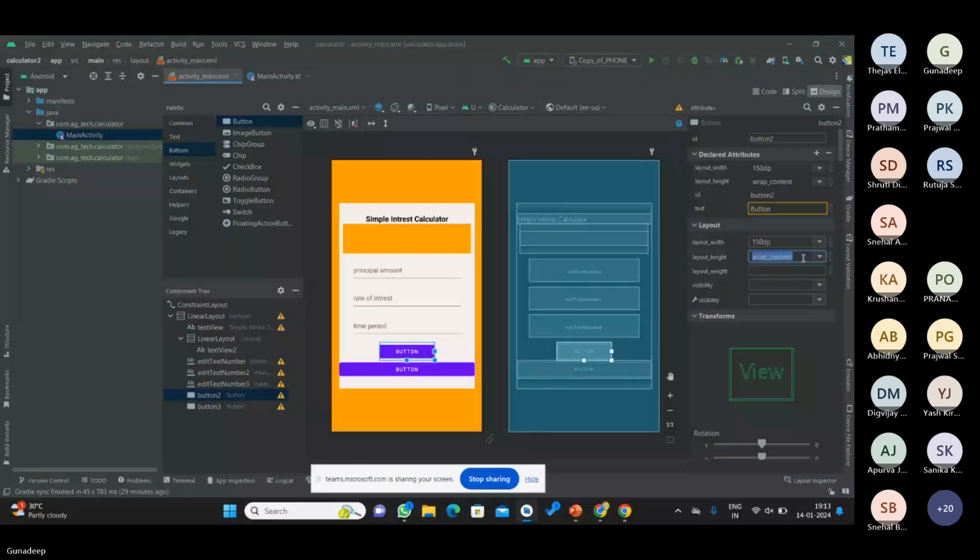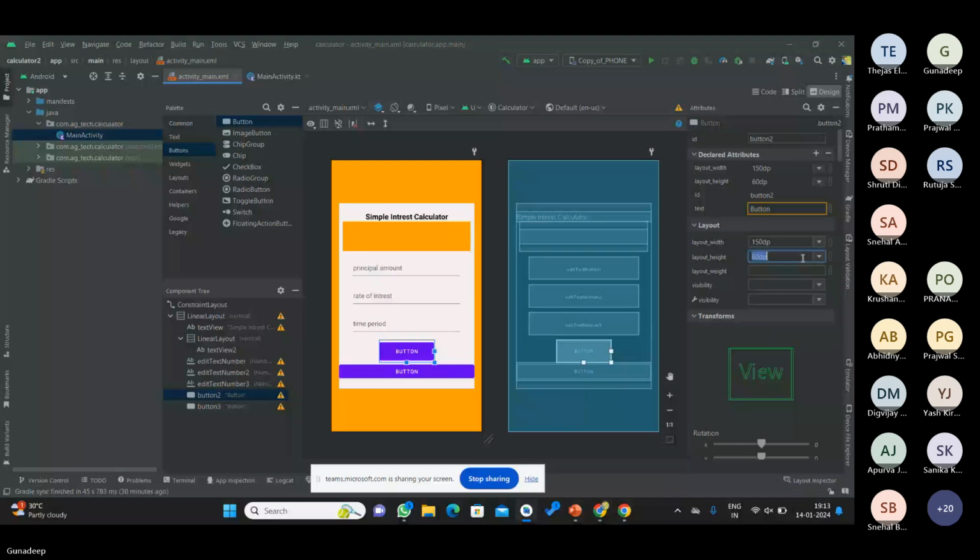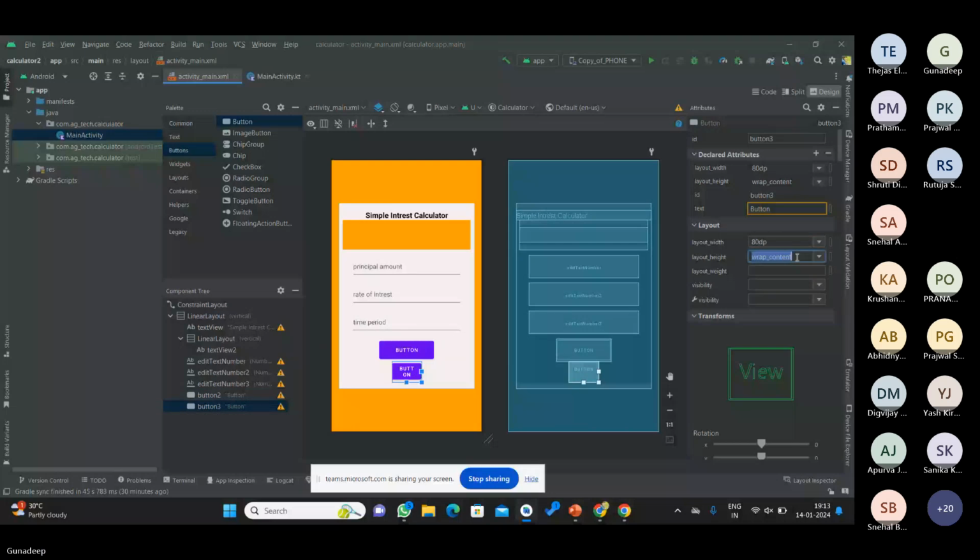And height of 60 dp. Fine. The same thing we will do here. 150 dp width and 60 dp height. See, we have changed the width, but in the UI design, we are having both as horizontal.